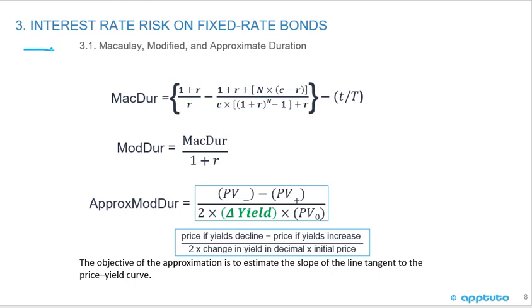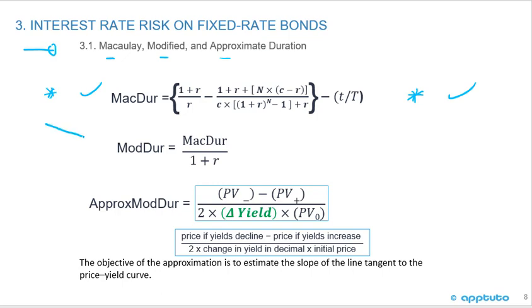Okay, what I've done now on this slide, I've got all the formulas for Macaulay, modified, and approximate duration. So we're starting with the Macaulay duration. As I said, we saw that on the previous slide, and I wanted to take a quick shot from the ebook to show you that that's what they start with. And there's quite a few variables in that equation. And in general, I haven't seen any practice questions, or too many practice questions, where you actually need to calculate it.